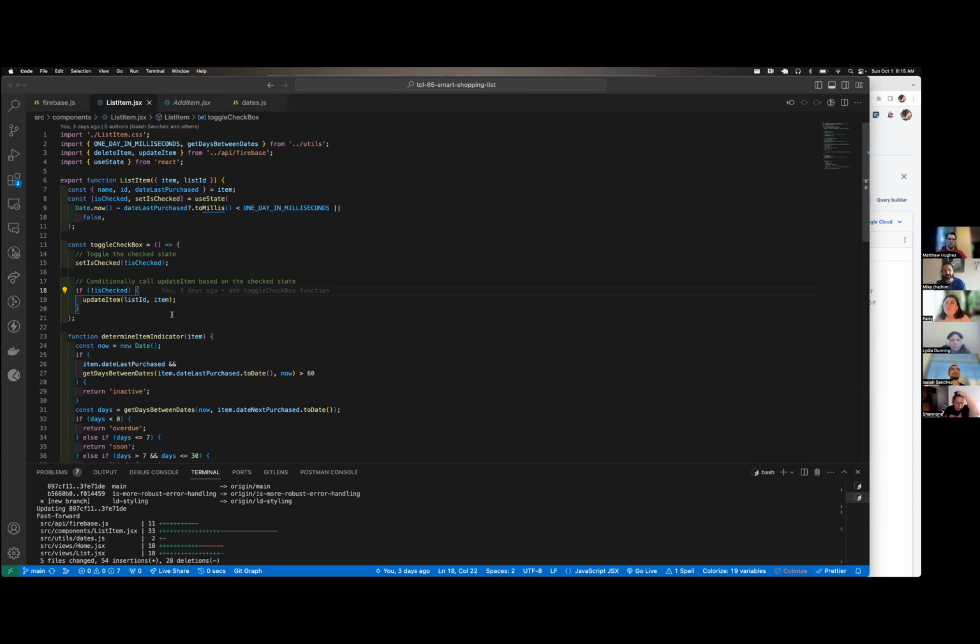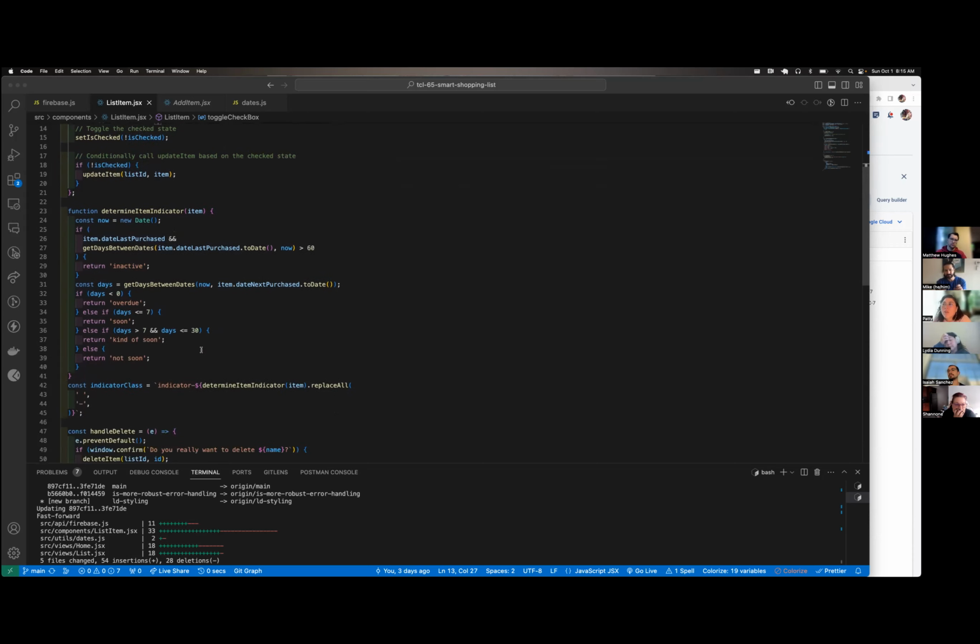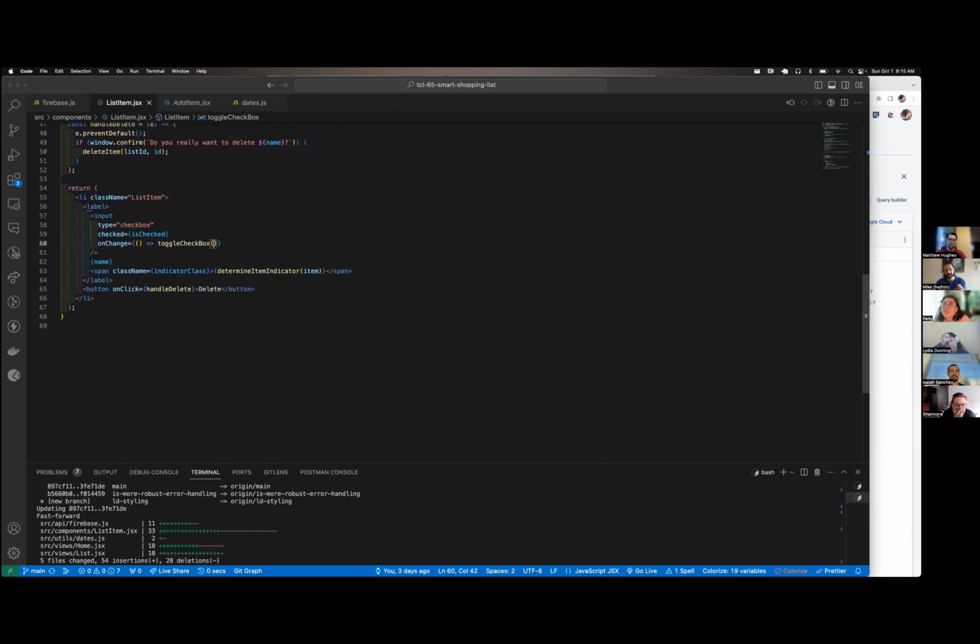The other cool thing that you could do is, right now toggleCheckbox isn't getting any arguments, right? Because it's that callback that you invoke without any arguments. Rather than having it be a callback that gets no arguments, you could pass in isChecked directly. Yeah, you can pass it into onChange, and that would give you that value at that time.